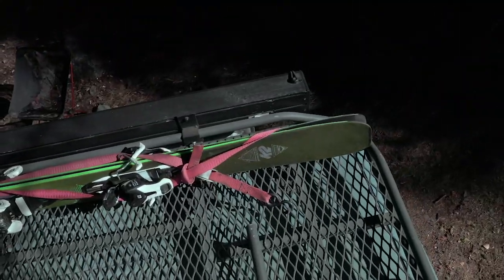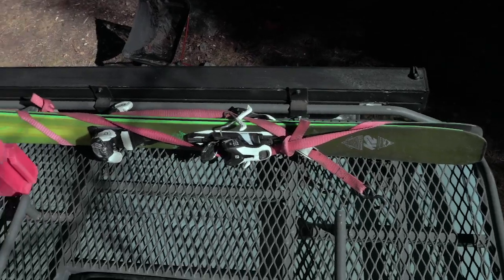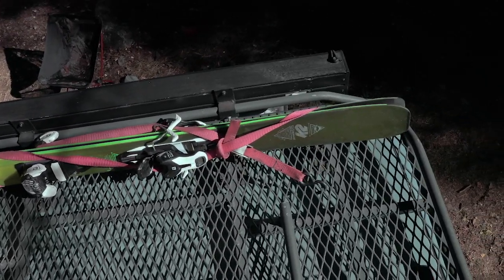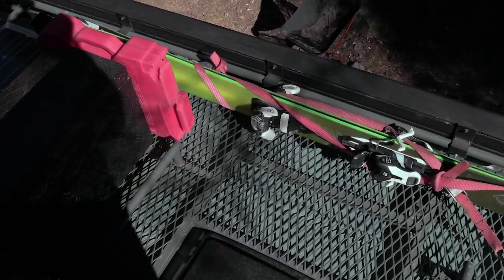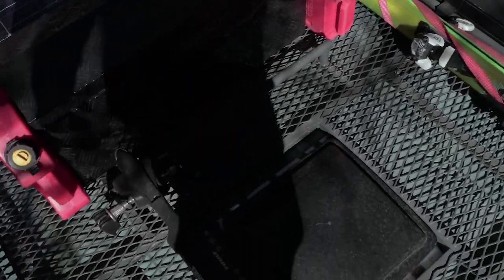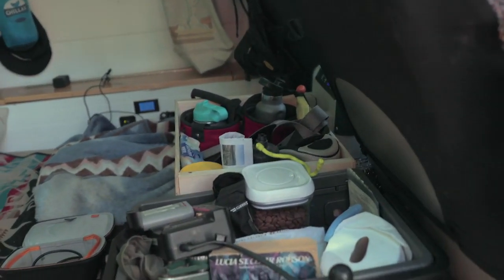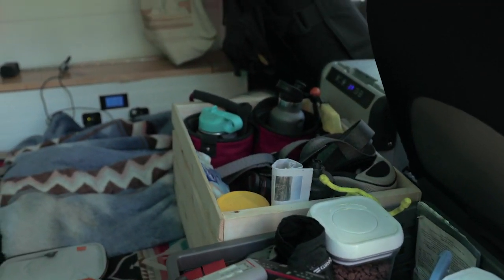So I'm here in Colorado and I got a killer deal on some new powder skis, so I picked those up, but I just have them strapped to the roof, keeping them out of the way. Which is great about this roof rack, I can just keep strapping stuff to it. Here's a typical setup for how I travel.